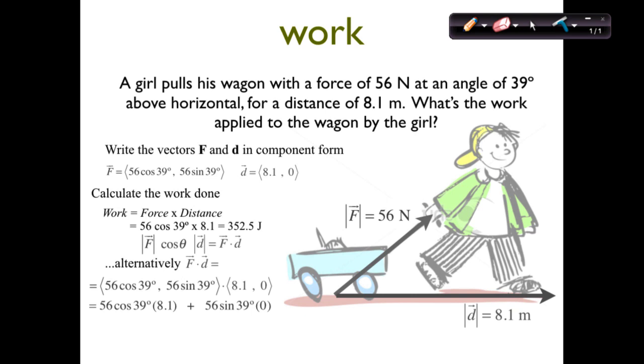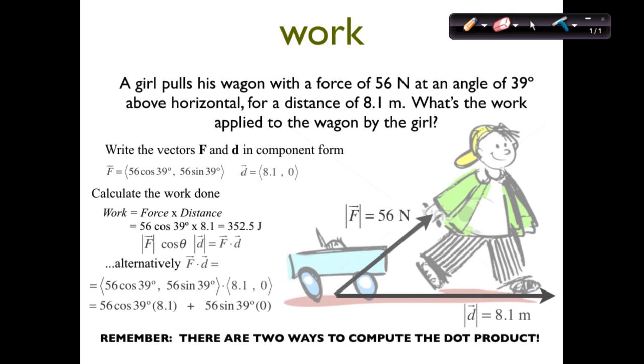Okay, so the moral of the story here is there are two ways to compute the dot product. Don't forget that. They compute the exact same value. There's only one dot product, but there are two ways to get it. The old way was multiply the components and add, and now our new way, which goes along with the meaning, is magnitude of the first times magnitude of the second times cosine of the angle between them. Which gives us this whole thing of how much of the one in the direction of the other.